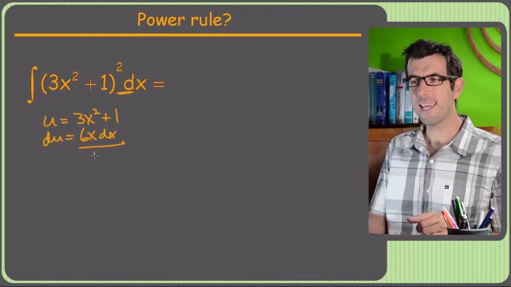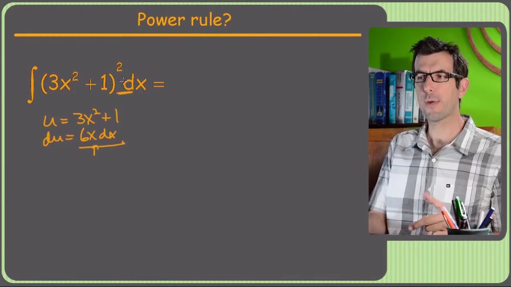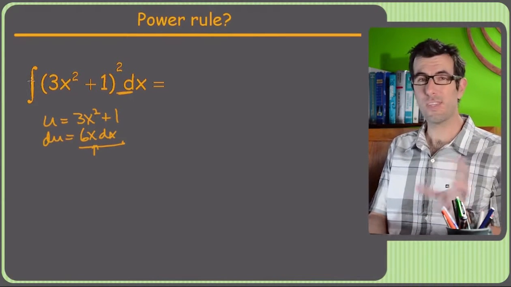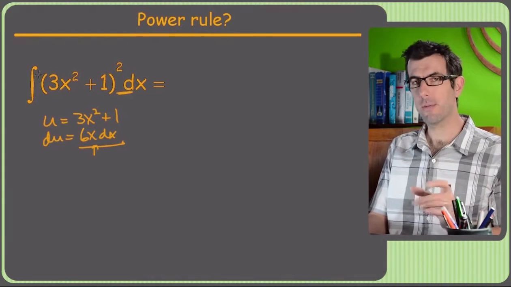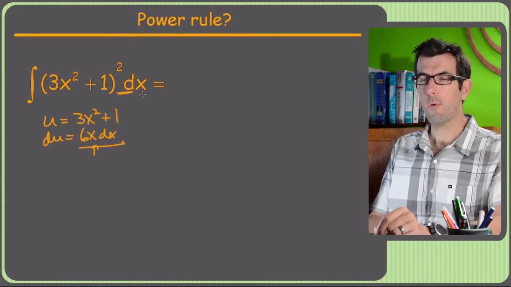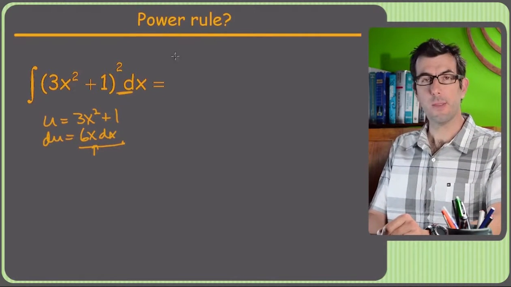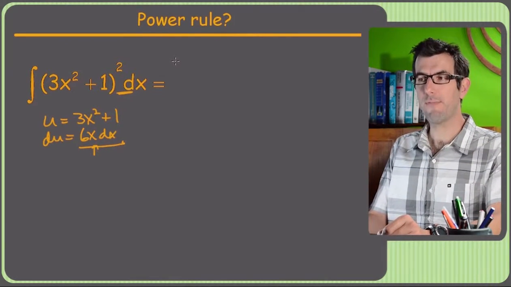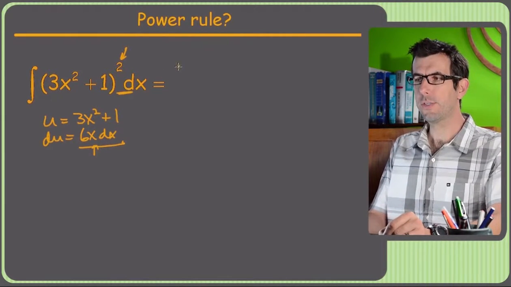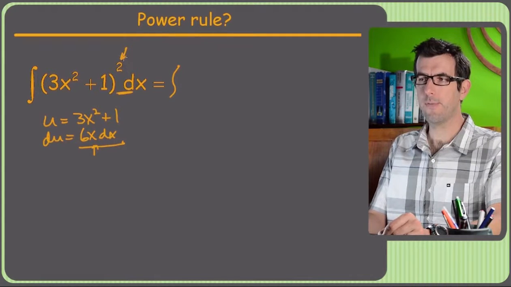But the x, I cannot do that with. It's not fair to put an x right here and then a 1 over x out front. That just doesn't work. You can't do that with variables, only numbers. So we're hosed. We cannot do this with the power rule. Turns out that we can actually do it still. We just have to FOIL it because this is a low enough exponent. An exponent of 2, it's not so bad. So this is just the same as the integral of, let's FOIL it out.